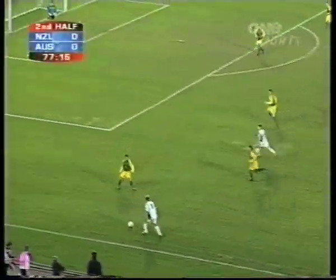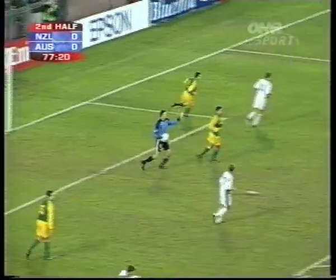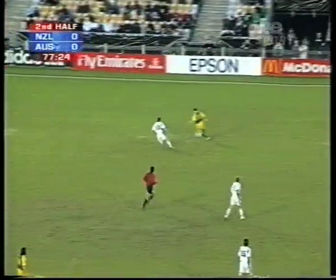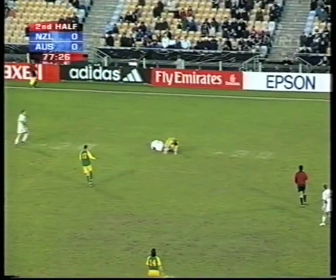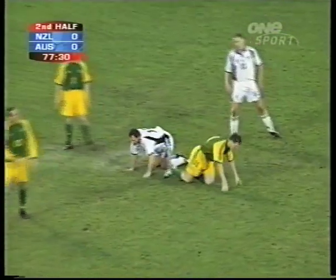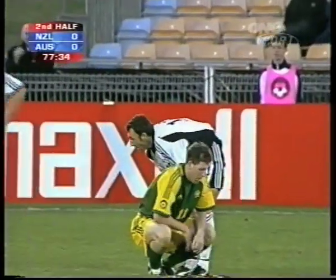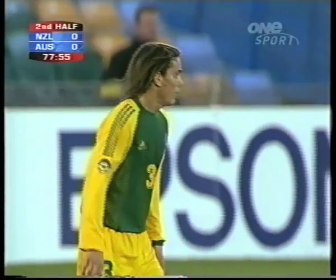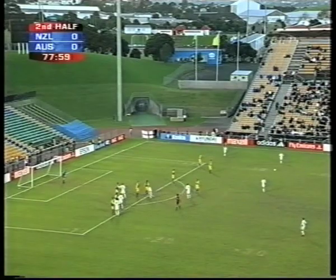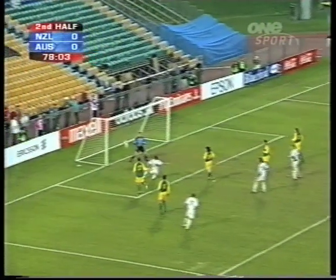Flurry by Aussie. It's the Kiwis again getting forward. Aaron Lyons a bit too deep. One of those early crosses, but just a little bit too easy for the keeper. Thrown out, but won by the All Whites, and a free kick also going the way of Chris Jackson eventually. He had to battle away and I think win three free kicks before he got the whistle. Aaron Lyons this time over the ball. This one is just going to be played in behind him again and see if he can get something on it. Aaron Lyons has put some weight on the top.